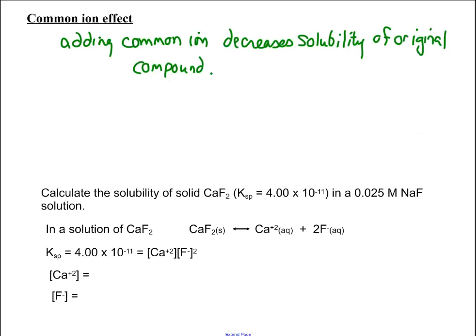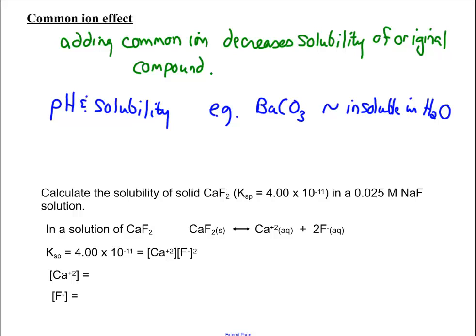The other thing I need to keep in mind when dealing with common ions is the pH. Some ions I will be working with are affected by the hydrogen ion or hydroxide ion concentration in the solution, so I need to be aware of the pH because that can affect the solubility. For example, barium carbonate is relatively insoluble in water, but if I try to dissolve it in a slightly acidic solution, that increases its solubility. The reason is that now I have two equilibria going on.